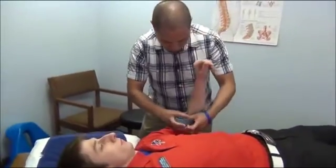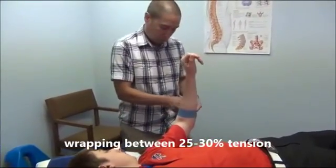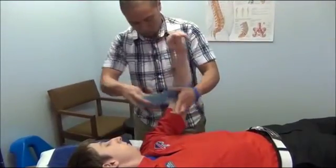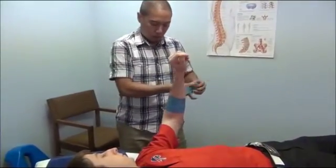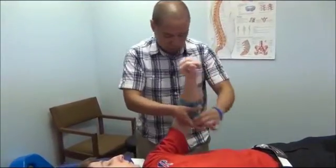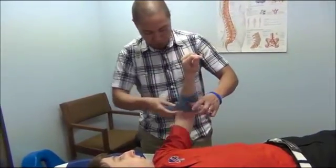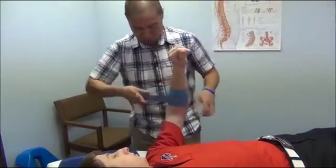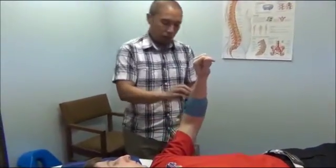Because there's not a lot of tissue here, I'm only going to wrap between 25 and 50% compression. I'm going to wrap around the part of the forearm where there's most likely restrictions or potential maybe median nerve entrapment underneath the pronator. But in general, what we're looking for is just to get some skin movement here and stimulate a lot of receptors to give that brain information so it can release the lockdown on this motion.